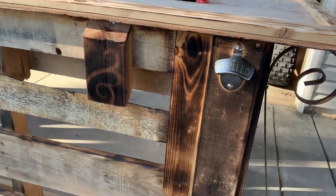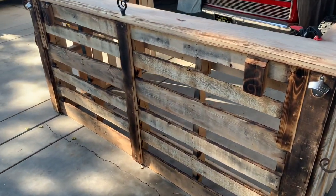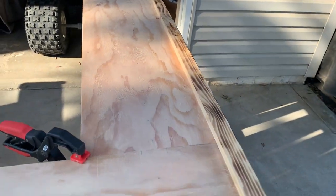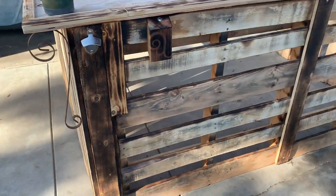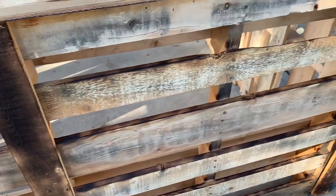I was gonna give it to my stepdad today, the surprise, but he's gonna have to wait one more day because Thanksgiving is closed and I need to go get the clear coat for the top. I'm gonna clear the whole top and this lip too. But this is what we ended up with. I'm still gonna flame some more right here. Make it a little bit darker.